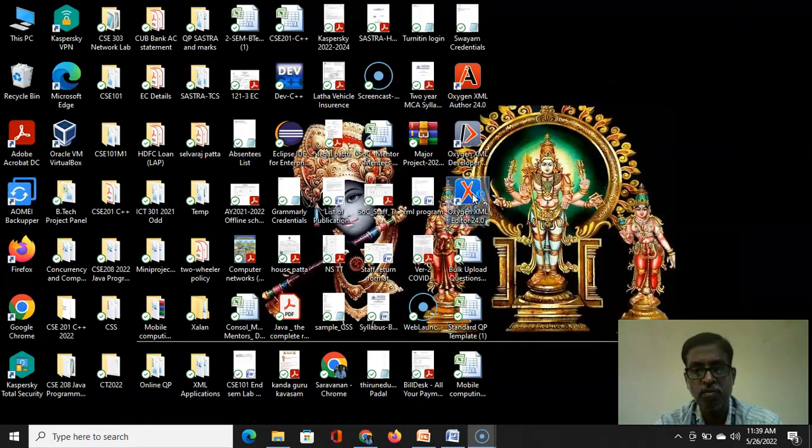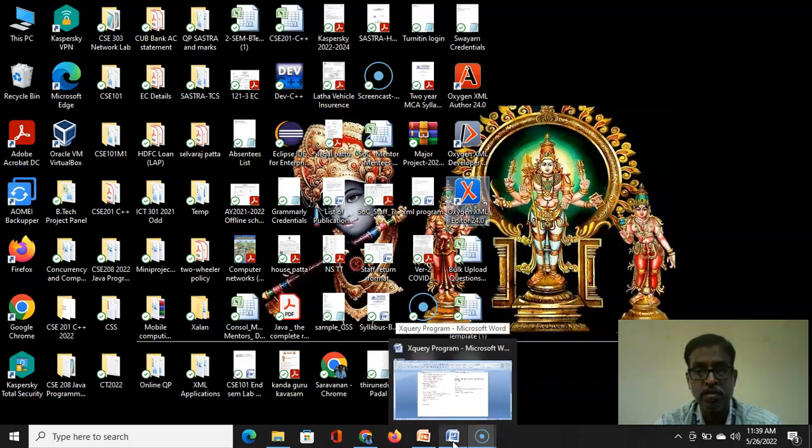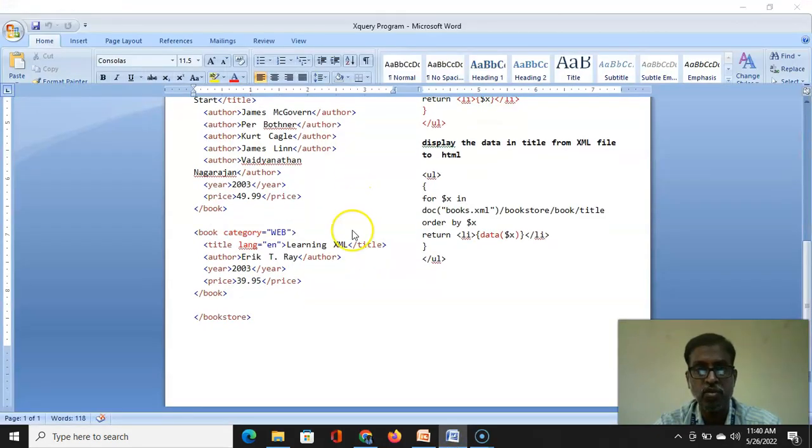After installation, we'll see this kind of symbol, Oxygen XML editor. Start the Oxygen editor, which supports all kinds of transformation. XML transformation to XSLT or to XQuery, such transformations we'll be getting here. Start the XML editor. During the loading process, I'll explain the code here.